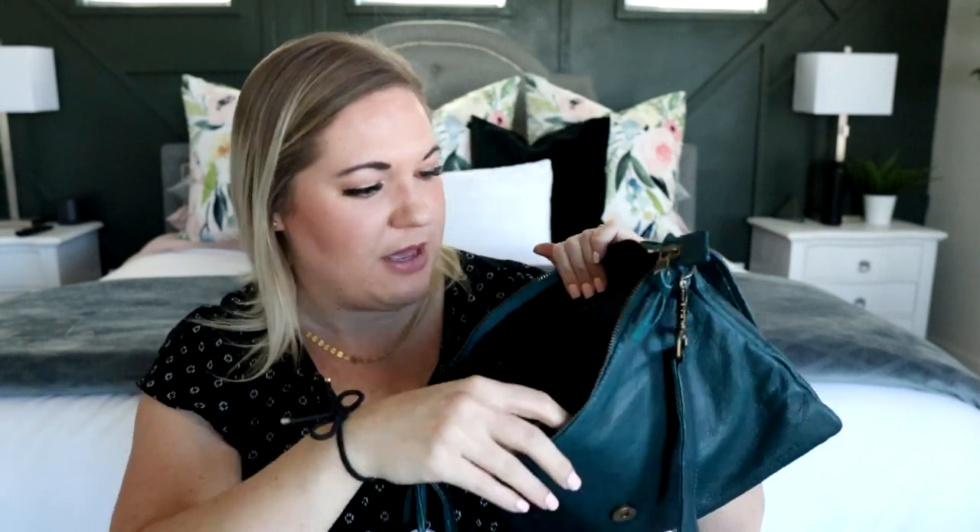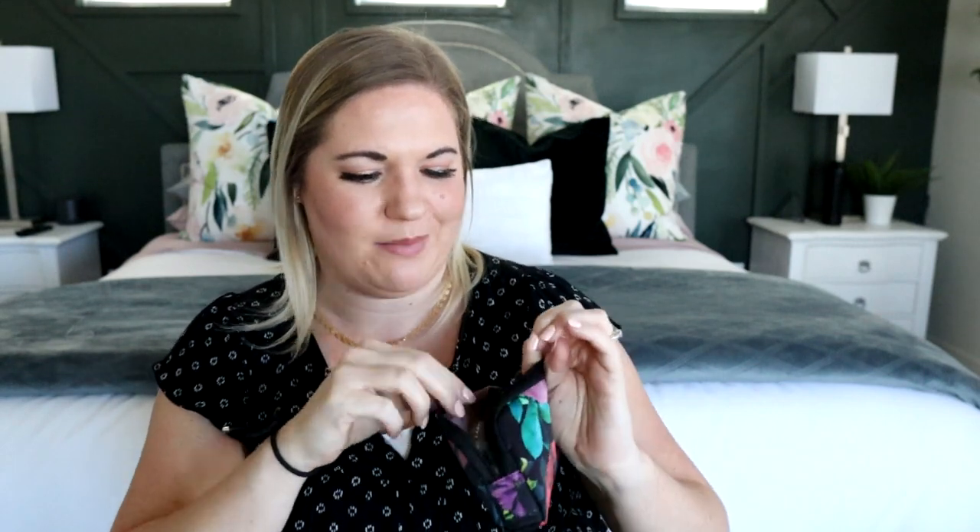Also in the bag I have my daughter's boogie board in case she needs some entertainment while we're running errands. The last thing in the middle is a Jujube small set piece. In there I have a hair tie, tweezers, hand sanitizer, floss, a nail file, and a little tiny nail clippers. And then I have some Shine lip gloss — this one is in the color Goals. It's a nice neutral color.